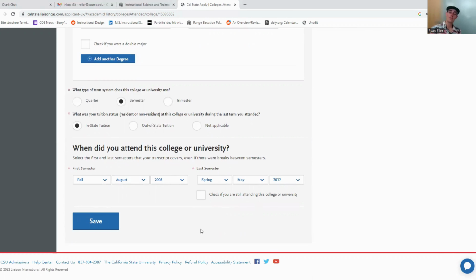So for example, let's say you were applying to the spring 2024 application, but you don't complete your degree until fall of 23. Well, you'd want to notate that you're still attending it and then send in a transcript so that the program can provide you a conditional offer of admittance. And then once you complete your degree, you can then send in your completed transcript after you've actually graduated. I hope that makes some sense without being too confusing. From there, you would hit save and onwards and upwards you would go.